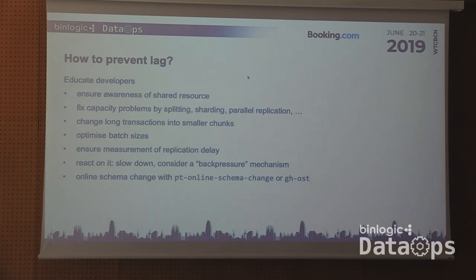The other thing is large transactions take longer to process on any server, whether the master or the slave. So it's much better to do smaller transactions, maybe 100,000 row changes at one time. They get processed in a few milliseconds or something, and those changes then get pushed through replication to the slaves. So optimizing the batch size often depends on what you're doing, but smaller chunks are usually better. Adding a bit of delay is always a handy thing to do.